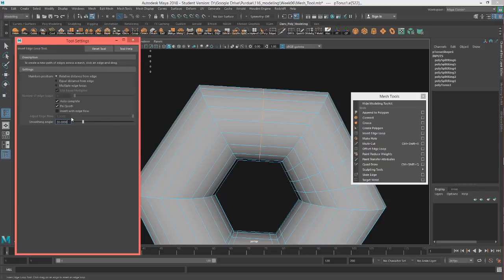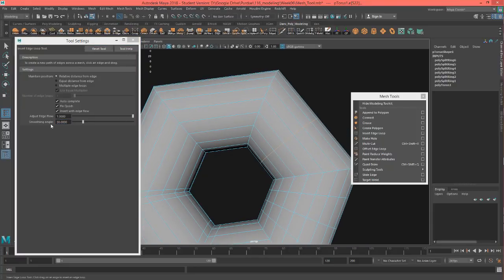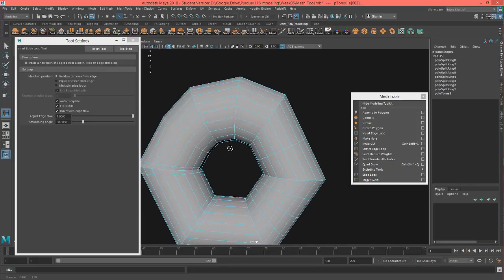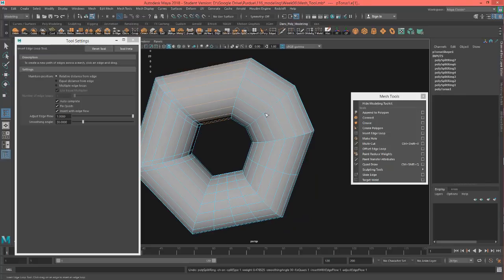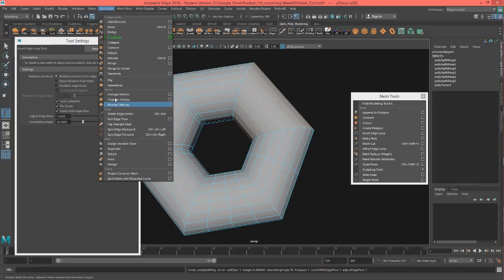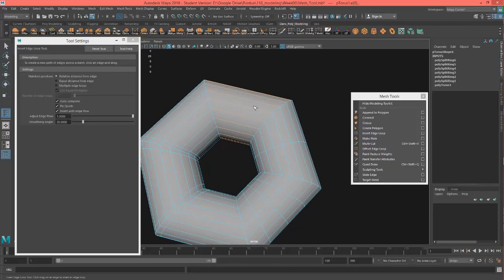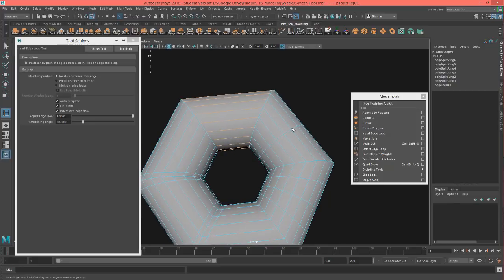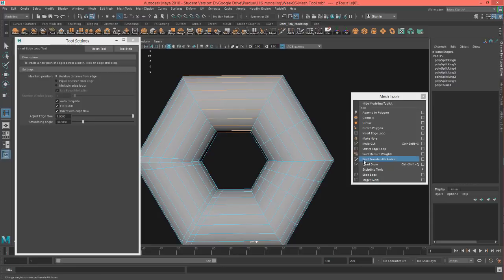Let's go ahead and turn that off, and we're going to turn on Insert with Edge Flow. And when you have this on, it's set to 1. If I click in here, you can see it wants to kind of complete the curvature of this torus. So we had a tool also in Edit Mesh, which was Edit Edge Flow. Basically, this is like you get to add in the edge loop and have that on automatically. Okay, so that's basically how I use this tool. There's a few other little things in here you could play around with, but that gives you the gist of what it does and the importance of it.